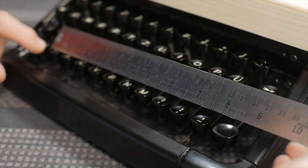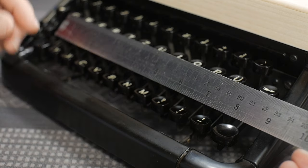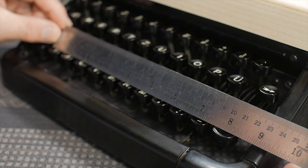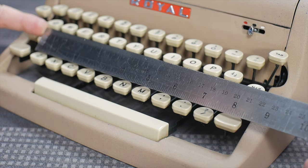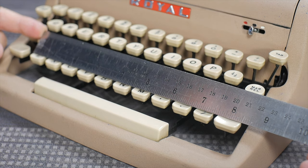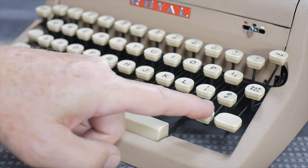As a way of measuring the width of the keyboard, we decided to measure from the left side of the leftmost key on the first row to the left side of the rightmost key on the first row — that's 10 keys. On the Voss that measures six and three-quarter inches. On the Royal Quiet Deluxe, measuring the same way, it's also six and three-quarter inches. So the horizontal spacing of the keys between both keyboards is the same.